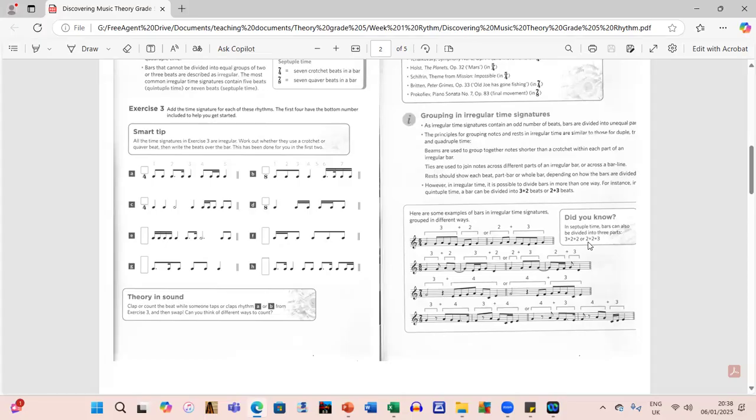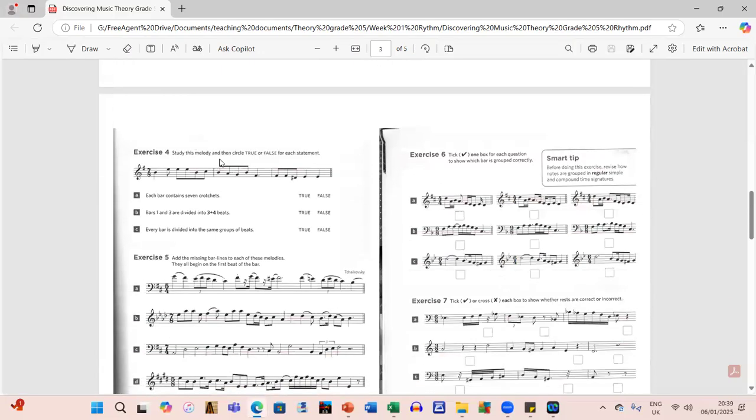But the same principles are right, that you wouldn't go across a bar line. You'd never beam across a bar line. And if the notes are beamed, they should be beamed either in a 3 and a 4, or a 4 and a 3, or a 3 and a 2. They wouldn't ever be beamed a 1 and a 4. It would always be a 3 and a 2, or a 2 and a 3, or a 3 and a 4 and a 4 and a 3. You would never have 1 and 4 in 5, 4 or 5, 8.